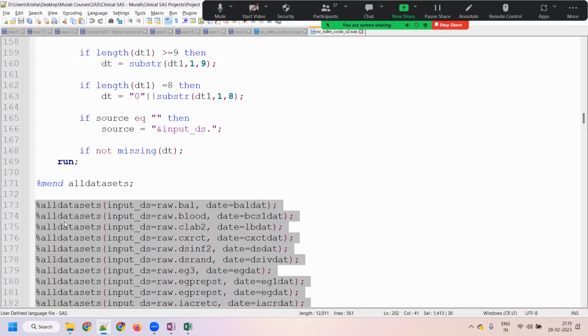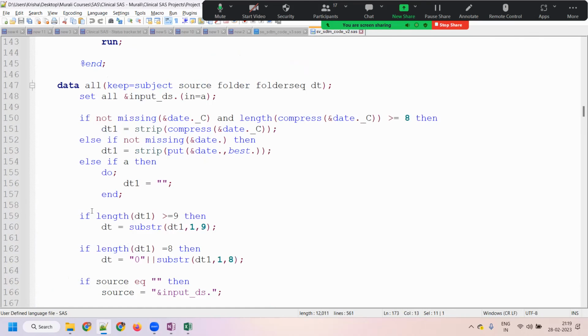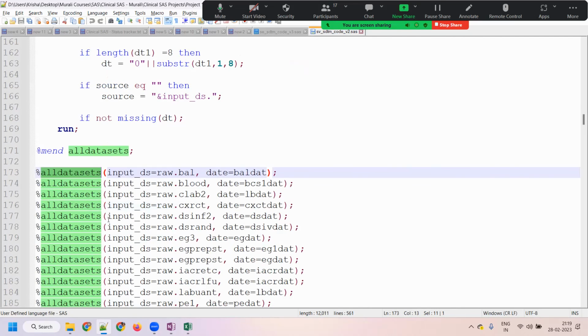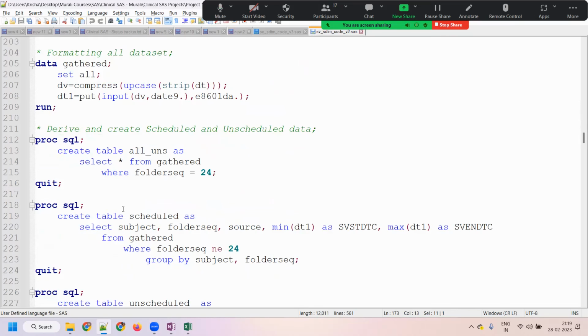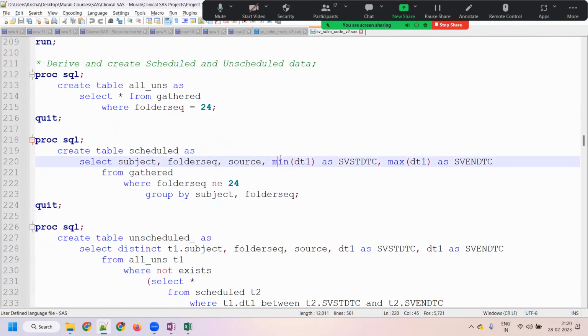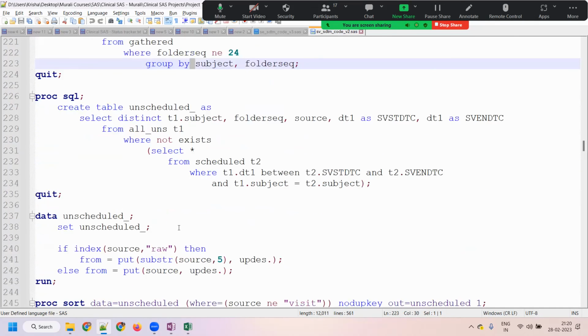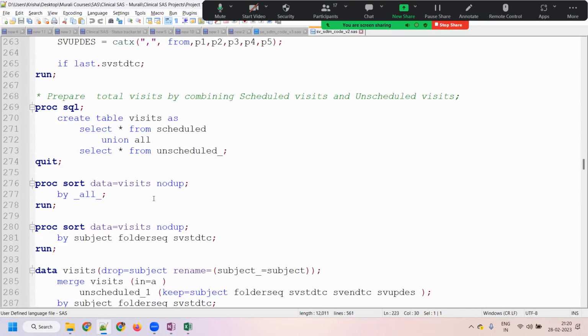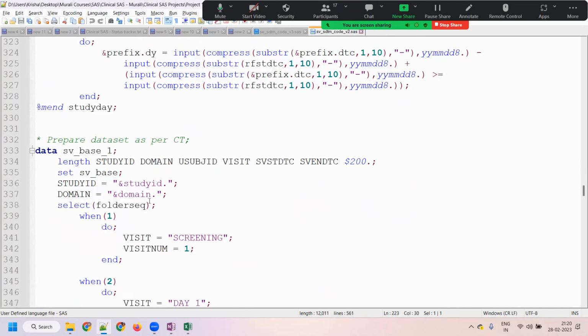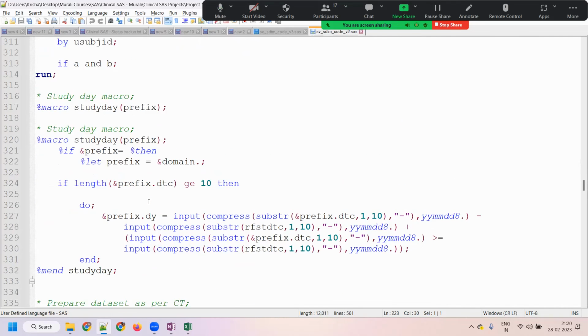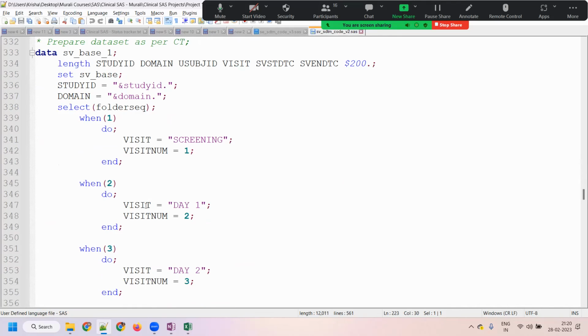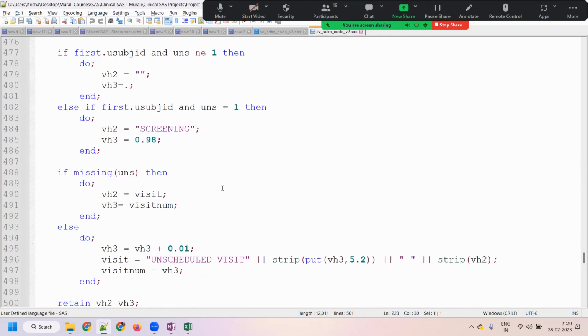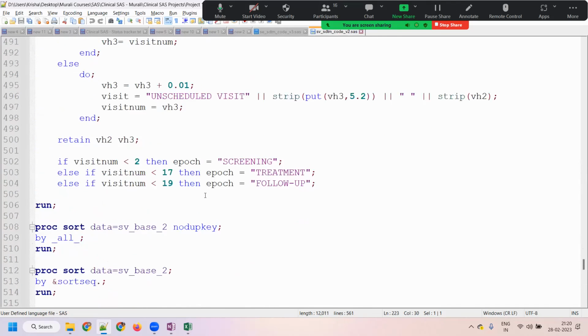See, at the end of the day, with all these data sets, the output is only going to be one, which is the visit date. I'm going to calculate this particular one by considering all this. Make sense? I can see all the scheduled visits, all the unscheduled visits, based on the minimum date, maximum date, unscheduled date. There is a lot of code we are going to write by looking at the multiple data sets, and then only are we able to get the final data. It is not straightforward. It's not at all straightforward. Now you understand this, what I'm saying here.